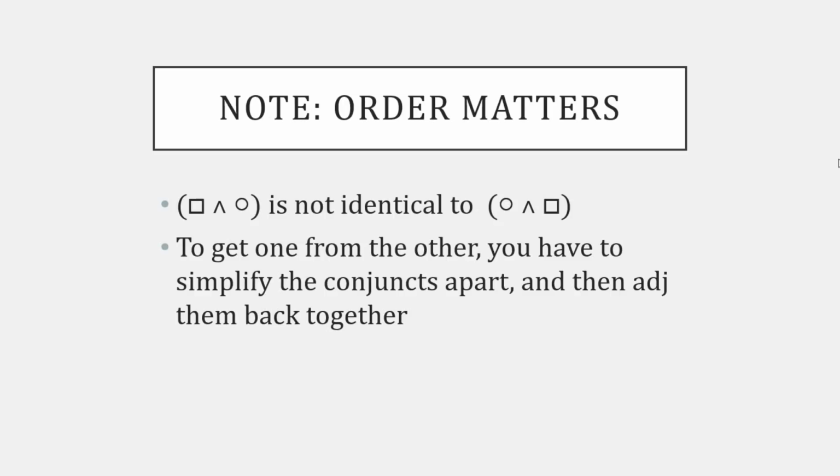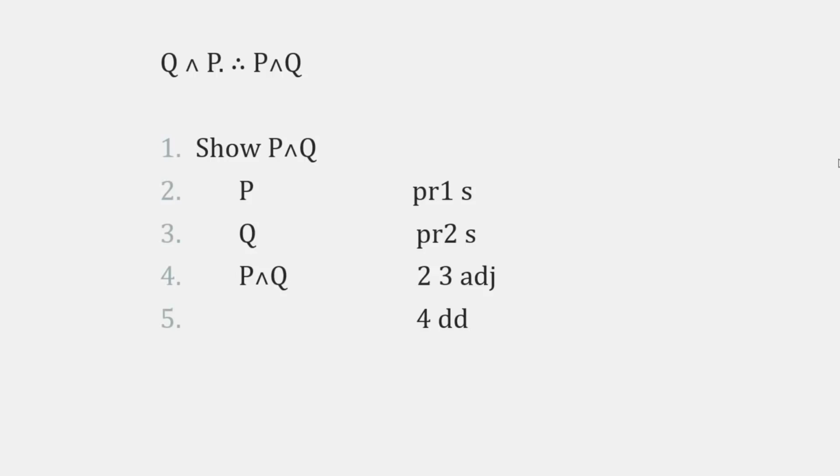And do note that the order matters. The order in which these things happen does matter. So having box and circle, if it's box and circle, therefore P, and you have circle and box, that doesn't get you P. Why is that? Because we're being so picky, super duper picky. So the order does matter. If you've got, for example, Q and P, and you want P and Q, here's what you've got to do. It's not hard, but you have to do this. You have to simplify them apart and then put them back together again in the order that you want them.